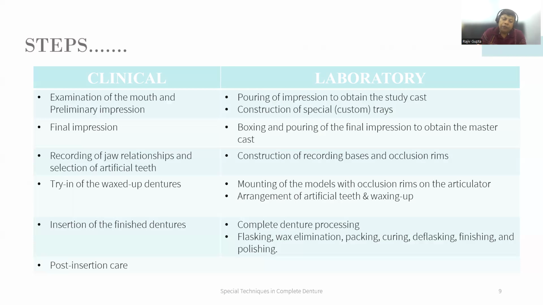And sometimes, if the need arises, we can go for a re-verification of our vertical, so that we can have the right vertical dimension and there is no effect of processing errors. Sometimes when we are processing the denture, especially, polymerization shrinkage can lead to an increase in the vertical dimension. So we can go for a re-articulation of the processed dentures, and a final vertical evaluation, and then final insertion. And then finally, we have to do the post-insertion care for the patient.